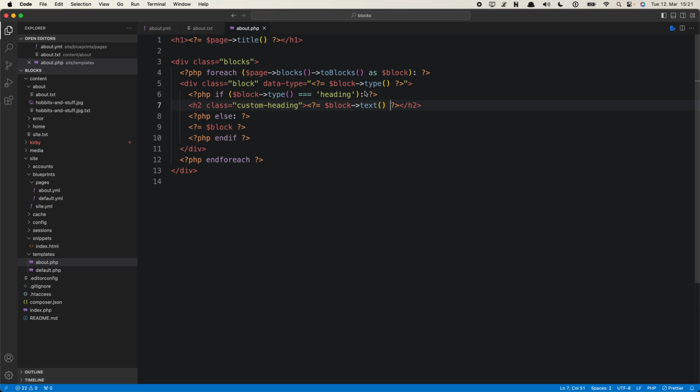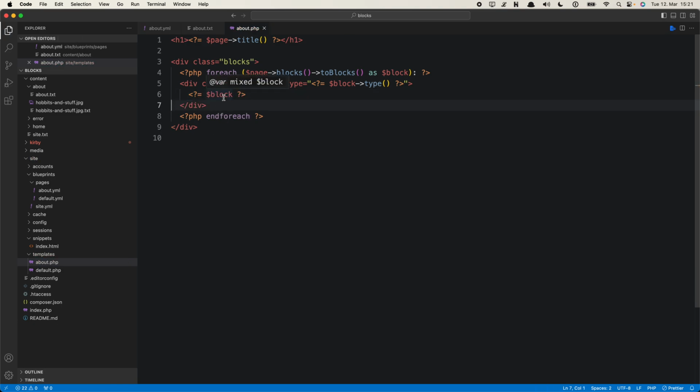And this is what we already do with blocks. When we echo a block, what this does here is it's loading a snippet that is coming from our Kirby folder. So our Kirby folder already comes with a bunch of default snippets for each block type. And what you can do now is to overwrite those snippets. So I'm showing you how this is done. And we can do this individually for each block type, and we can just use the block types that we are happy with from our core Kirby folder and just be happy with what we have there.